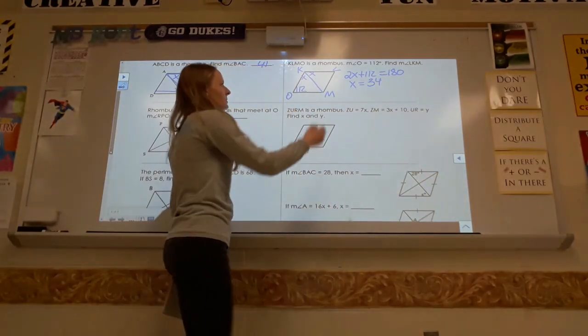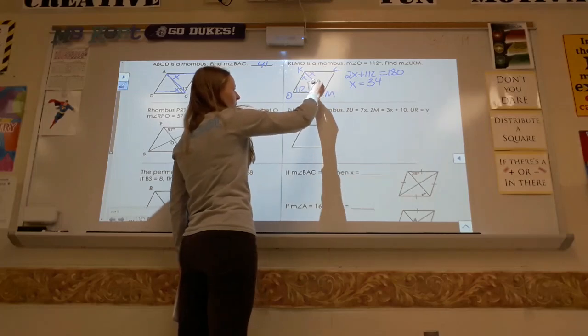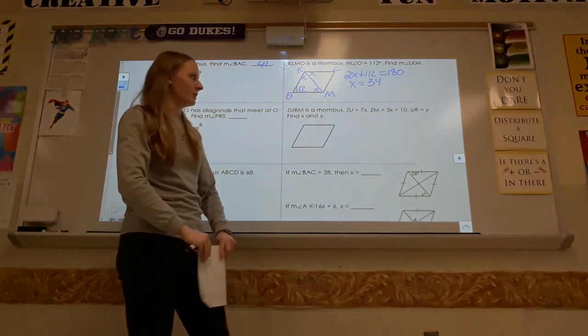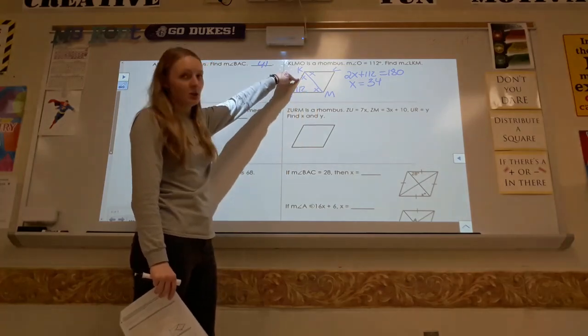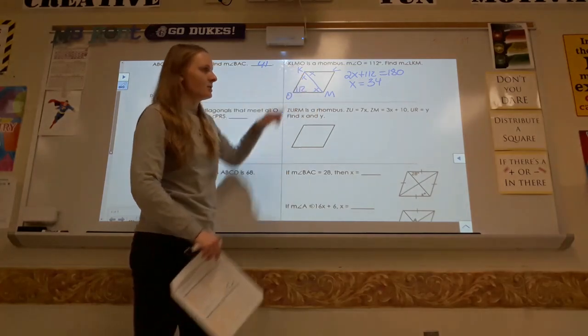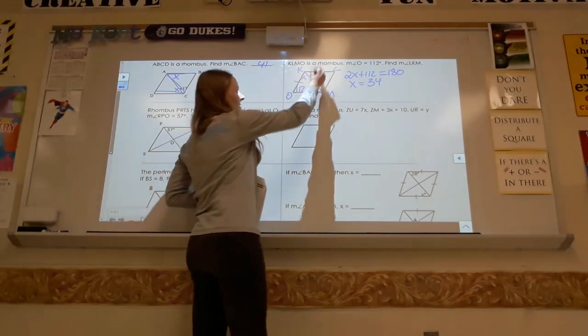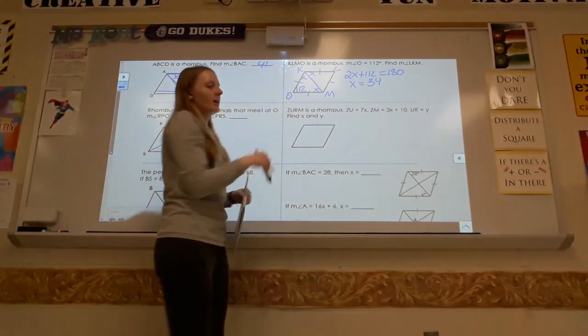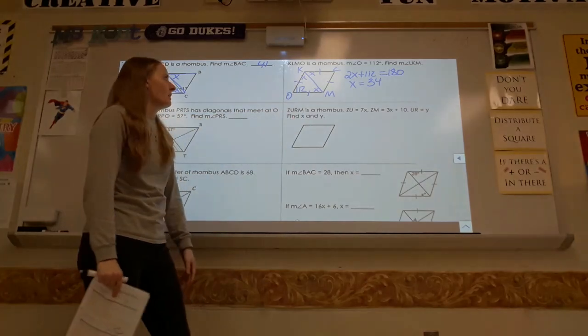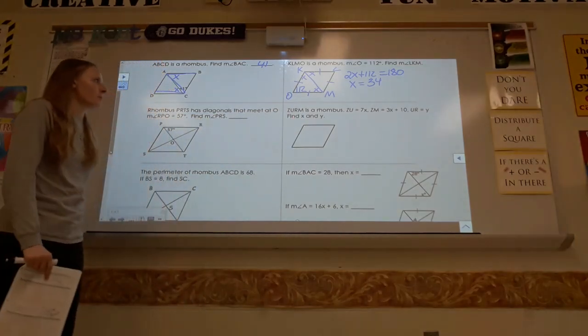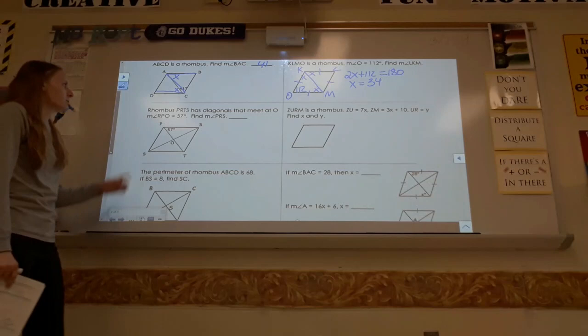And again, there are other ways you can do this. You could use alternate interior angles to put the x here. Right, you can put the x there, and then you could put this x here too, and then do isosceles triangle again. And all the sides are equal, so you could do another isosceles triangle with the 112 as the vertex angle and solve that way. There are a lot of different ways that you guys can do it. All right, this one, rhombus.